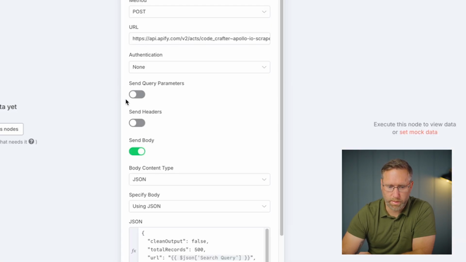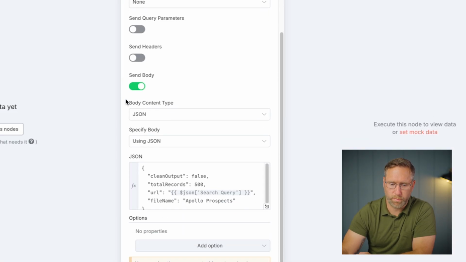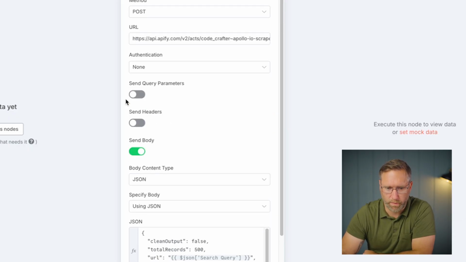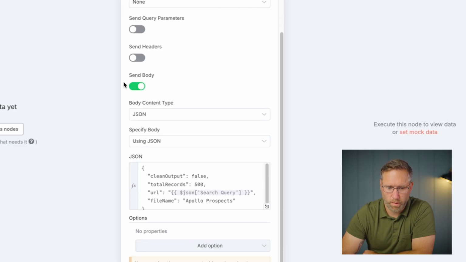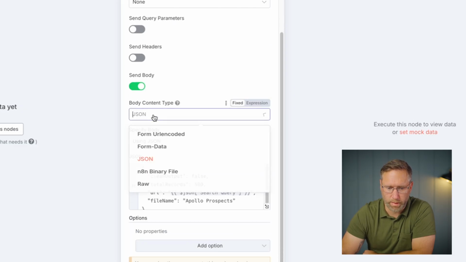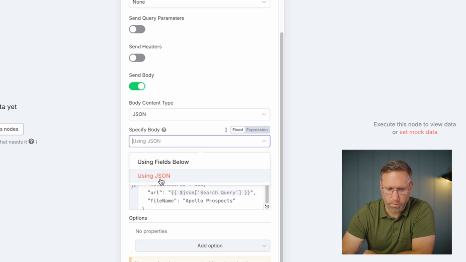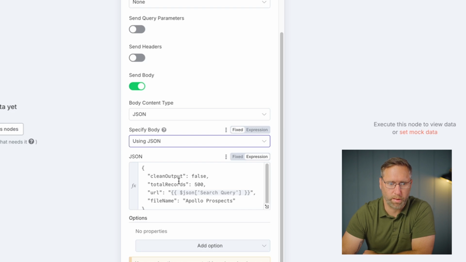Next, we have to actually send JSON to the actor on Apify. So make sure you set the method to POST, check send body, and then the content type is going to be JSON. And then here in the drop down, use JSON. And let's take a look at this JSON here. Basically what we're doing is copying the same JSON that is in Apify.